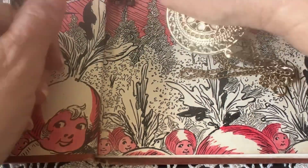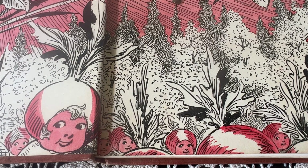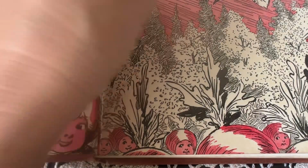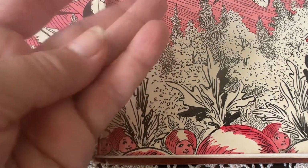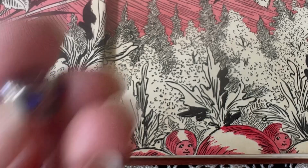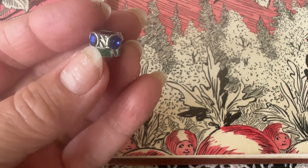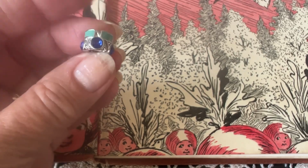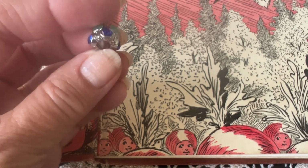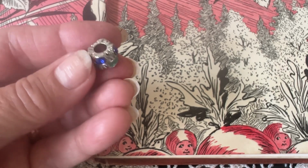Yeah. So I just, oh, here's another little piece I found, just another little finding right here. Did I show you this? Here's another one I thought I could use to make a little jar or vanity, something or other, or I don't know. Something could use as a finial on a light, not sure.